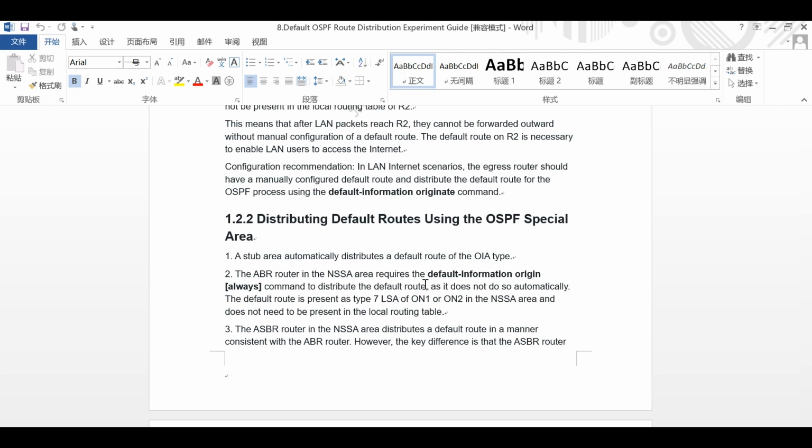So the default route is present as Type 7 LSA information. For the Type 7 LSA, as we have said, it is special for the NSSA area, right? Other areas don't have this type. Okay. So the Type 7 LSA represents the O N1 and O N2 routing entries in an NSSA area and does not need to be present in the local routing table.